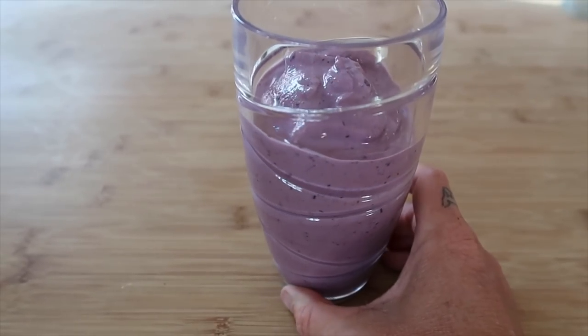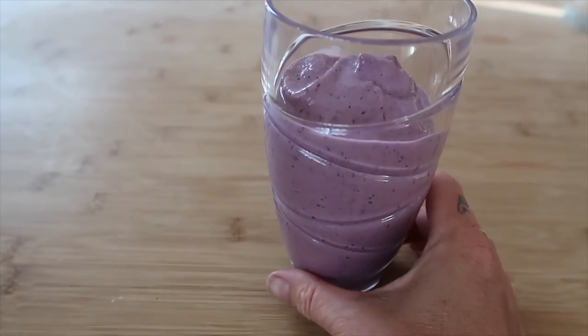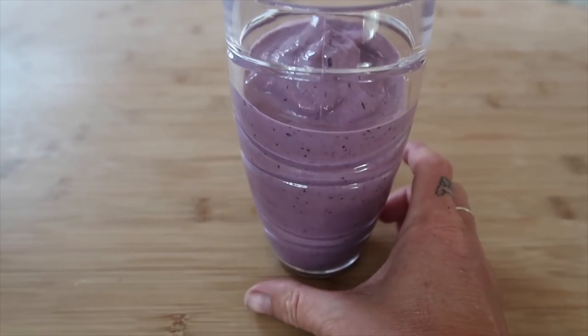And here we are in the glass. It's really, really thick. It's almost like ice cream consistency. And it's packed full of fruit. And that is another really good breakfast, and I'm sure Oscar's going to love it.